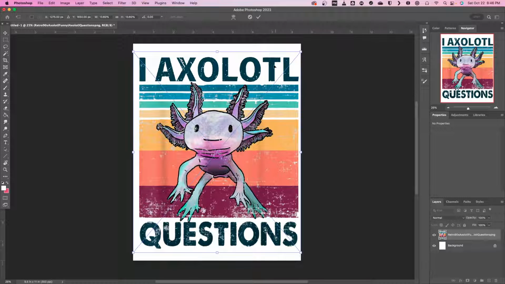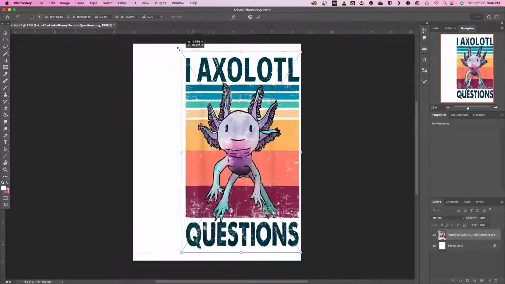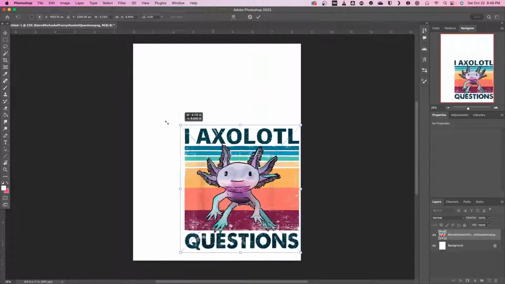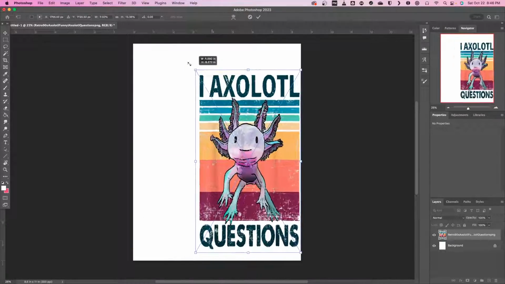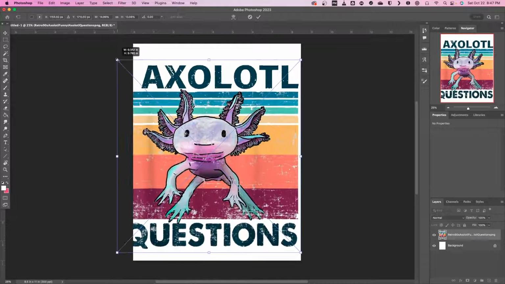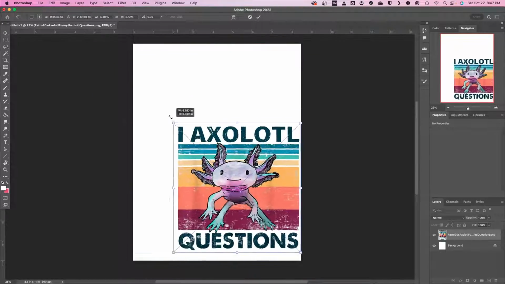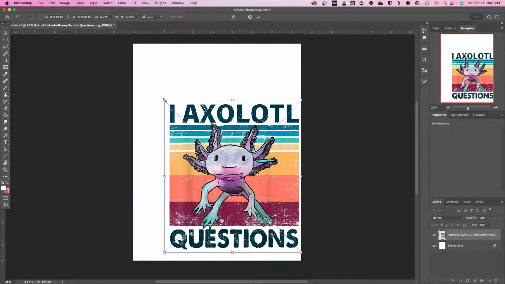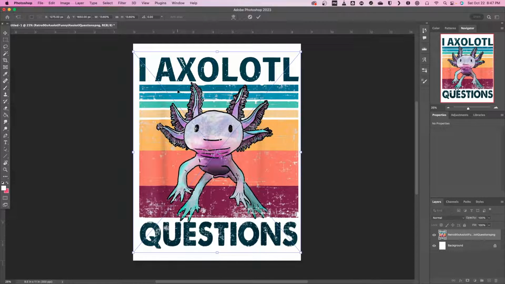As soon as I bring it in, the first thing it does is it gives me a chance to resize this thing. I can move it around and do whatever I want. And you can see this is not a locked aspect. Locked means that if I move one, it's going to move the other proportionally. I'll just hit Control Z for undo, and it'll bring it back to what it was before.